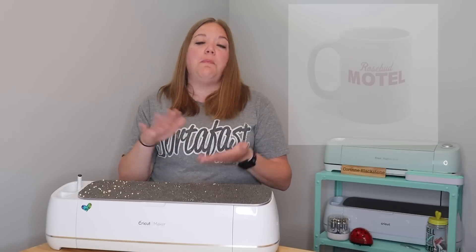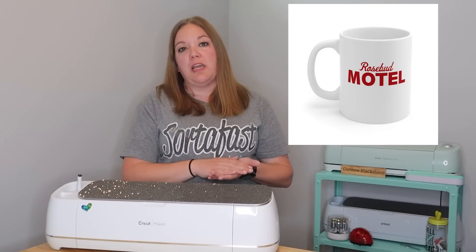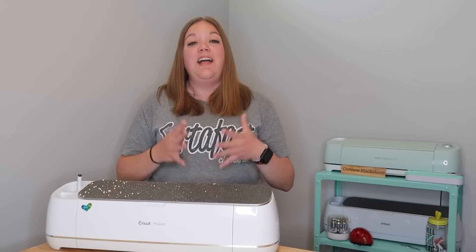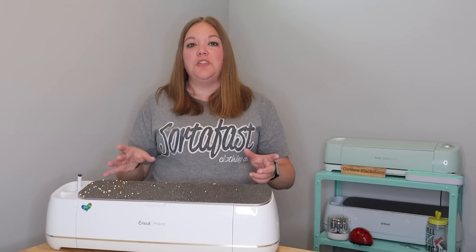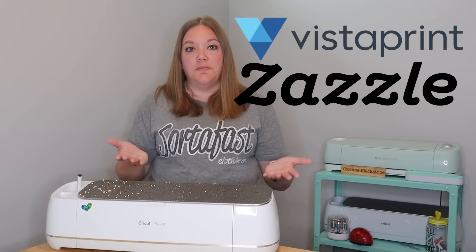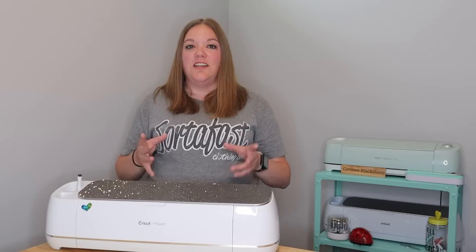For example, if you make a coffee cup with a single color design, you could maybe charge about $10 a cup — a good price for them while still making a profit for you. The best part is you can usually get coffee mugs for just a dollar, and the amount of vinyl it takes to make a coffee mug is so small that you are going to make a really good profit. I highly recommend checking out promotional websites like Vistaprint and Zazzle to get ideas on things that a business may want to pass out to customers.